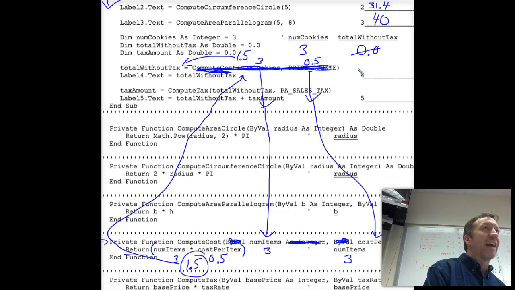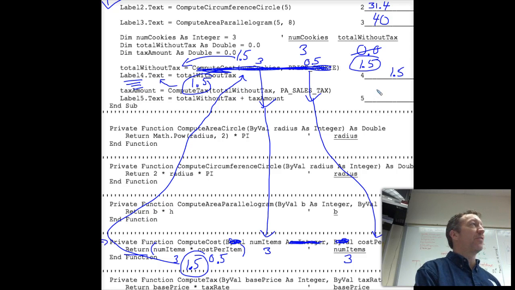So total without tax should be carefully crossed off on your worksheet, and you should have a 1.5 underneath it. And then we get to the line of code that takes that 1.5 and plugs it into the actual label, which is somewhere on the screen, we'll assume. So somebody now knows that they owe $1.50.